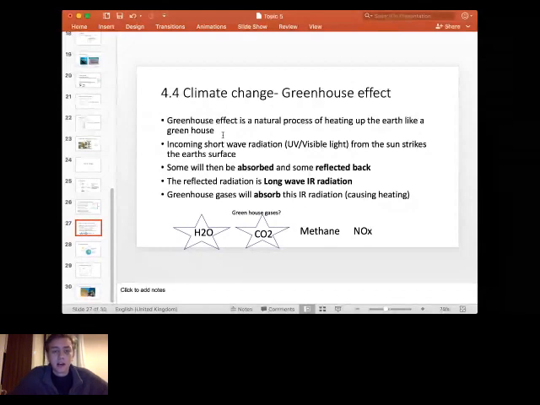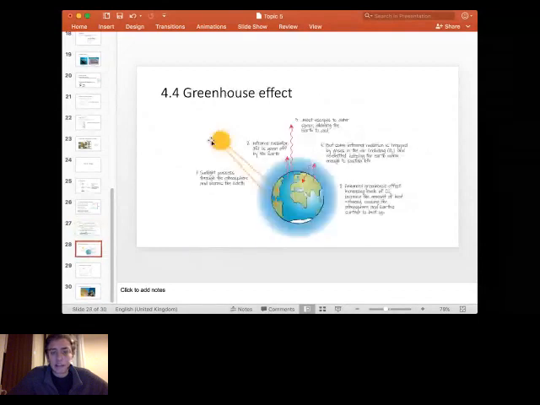Okay. And the way that it works is that sunlight passes its rays of light in the form of short wavelength radiation onto the Earth. Now, this short wavelength radiation is going to be absorbed by the Earth, right? So it's going to be used to heat the Earth for a short period of time. But then this radiation doesn't just stay within the Earth; it is actually re-emitted from the surface of the Earth in the form of long wavelength radiation, also known as infrared radiation or heat energy.